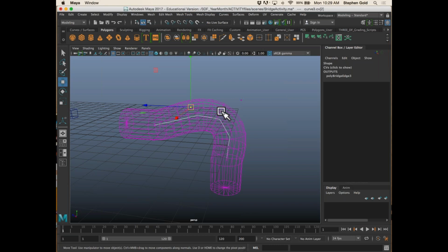You have to put your cursor over it, just like you did with the geometry. Put your cursor over the curve, not the geometry, over the curve, and hold down your right mouse button. And you'll see control vertex. Now you're dealing with the CVs. Back up a little bit. They're little pinkish purple things, and they're sort of offset from the curve, and they affect its manipulation. Make sure you're moving the CVs, not the vertices or the faces.